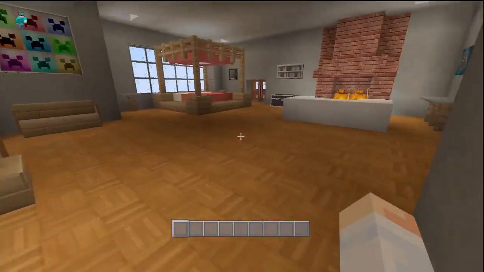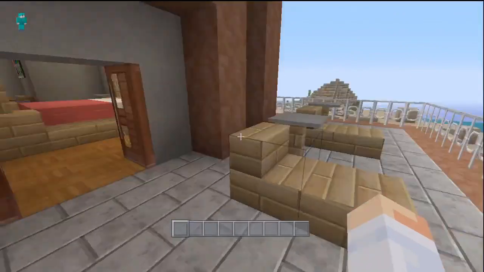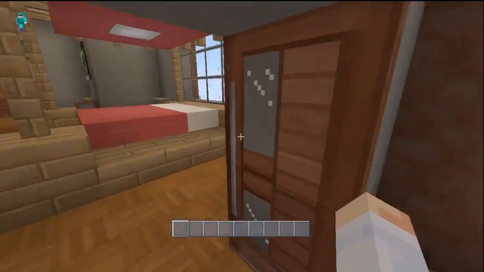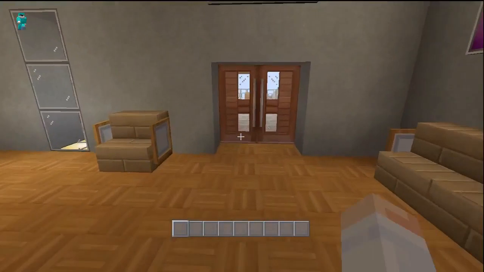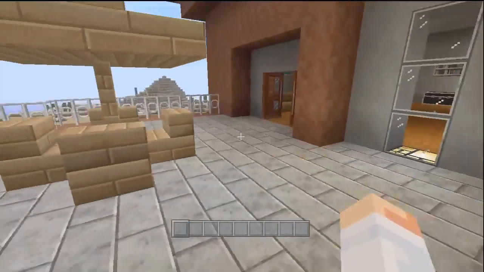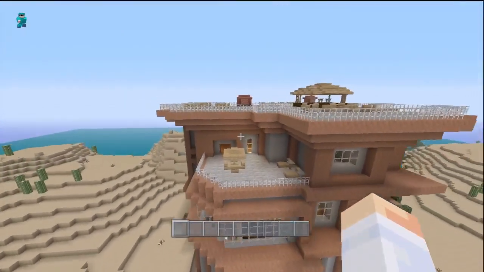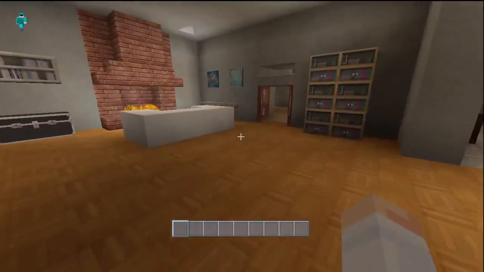And then if we go back over here where these doors are at, this is a balcony, you know, for the master bedroom, which is off the back of the house. I wanted to add more balconies, but I don't know, it just didn't happen. Here's another balcony for the master bedroom. This one's obviously off the front of the house. And then if we go back inside, we'll go look at the roof.